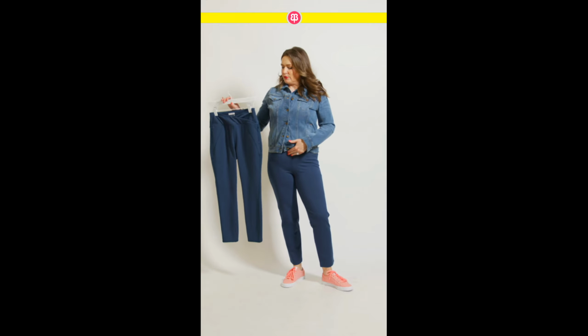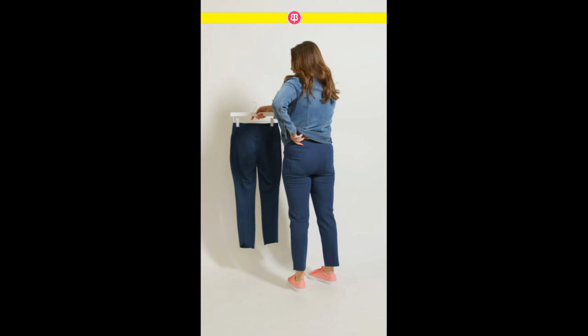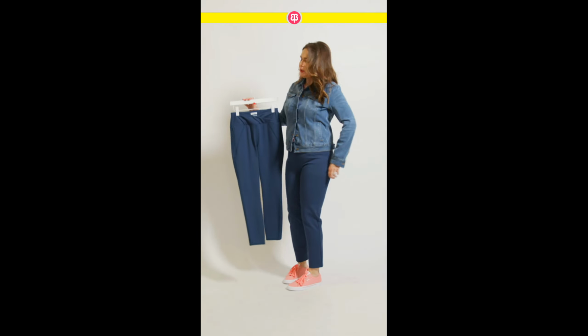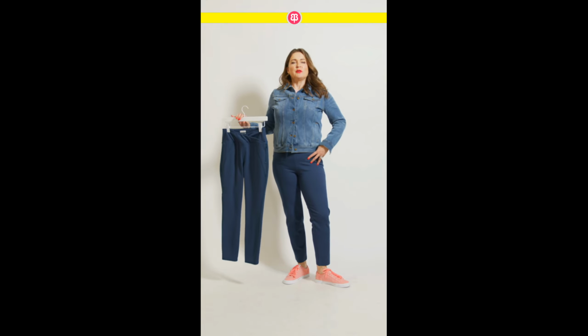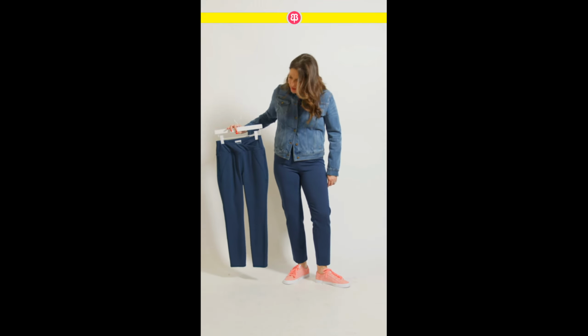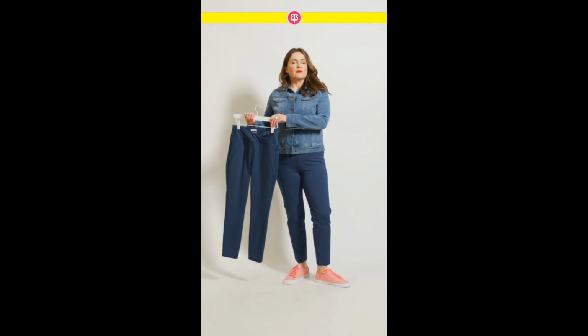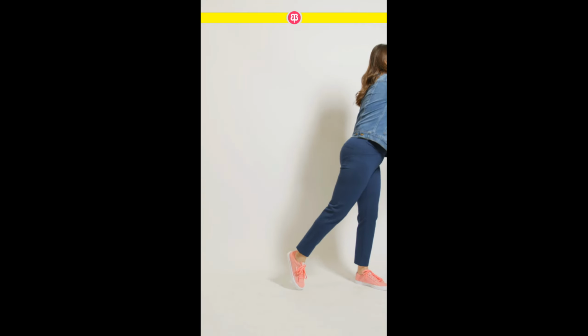So that's different. And then the back, there's no pockets, no patch pockets like I have on the back of mine. So they definitely read differently. These read more active or more active lounge, where these are more lounge but could be dressed up. So I think that they are different. But certainly if you have these in your closet, you can also get these great colors and great versatility.